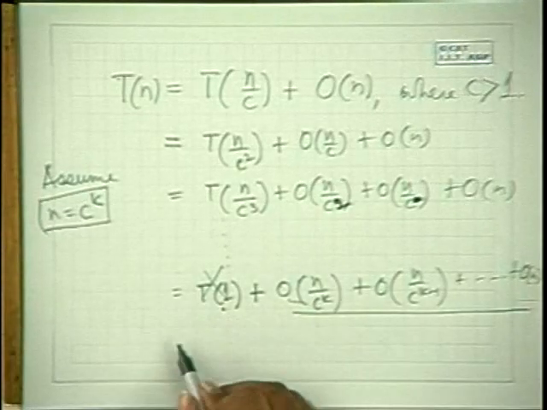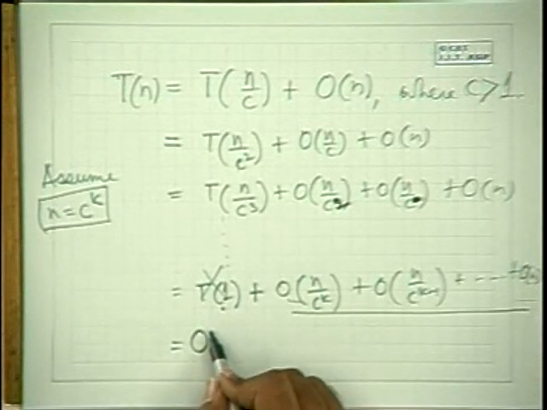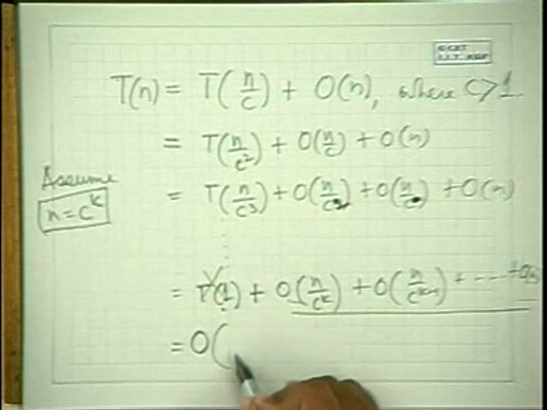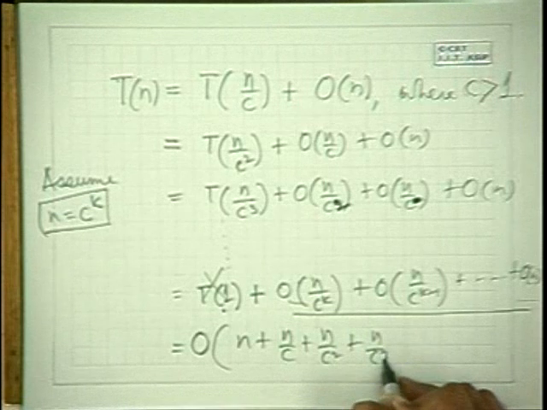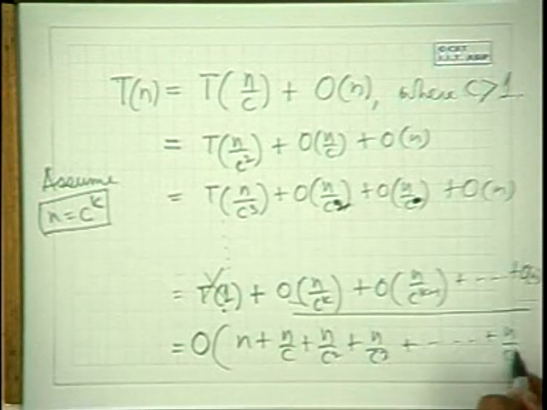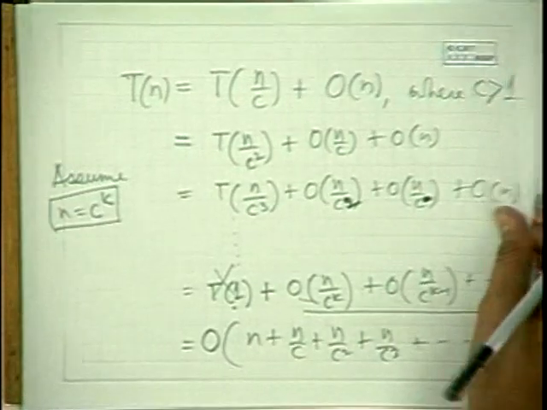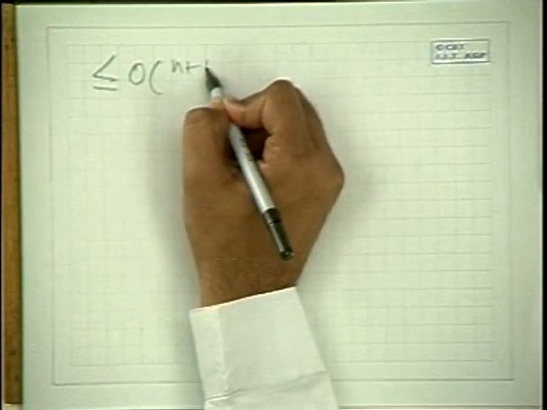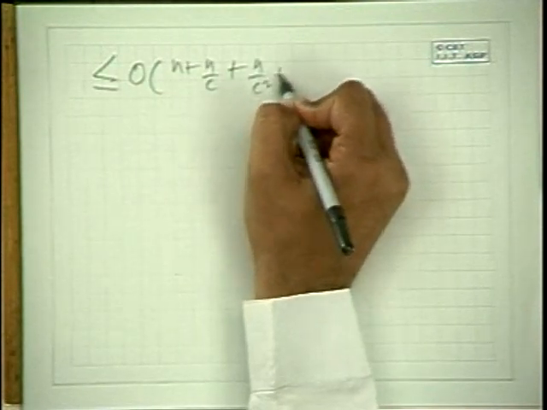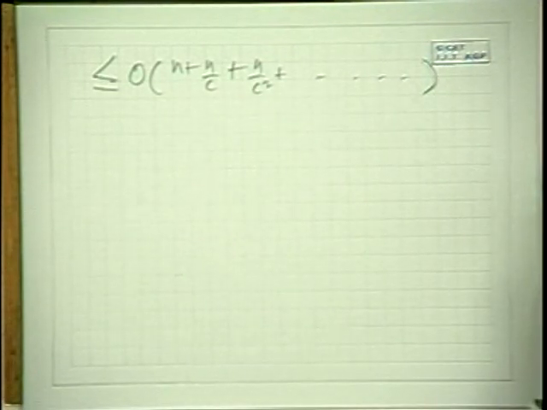Now what is this one? Let us look at this. If I write it in the reverse manner, I am taking order outside, I can always do that because all the constants I can just put as a constant. So this is n plus n over C plus n over C square, n over C cube, it goes on, up to n over C to the k, say. Right? Now let us be very pessimistic, that I can write order n plus n over C plus n over C square, it goes on, it's an infinite series. I just added all the terms after that, until that becomes 1.